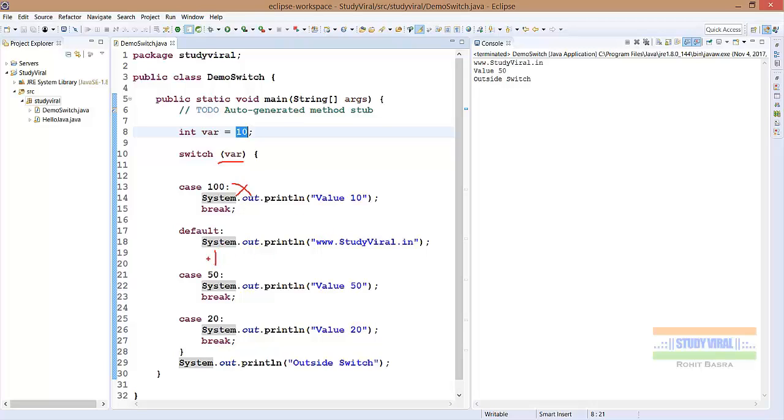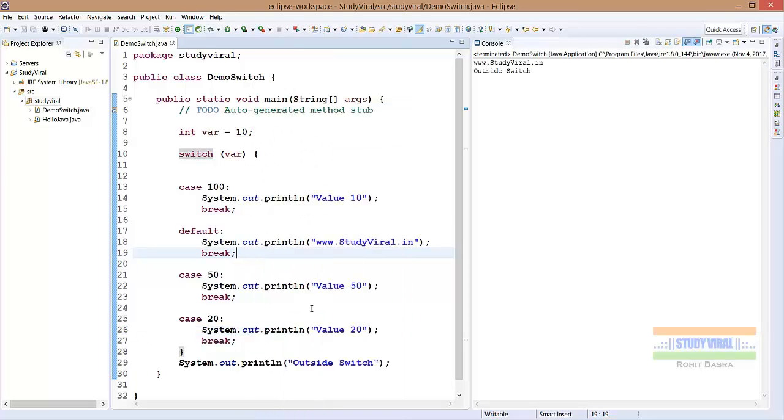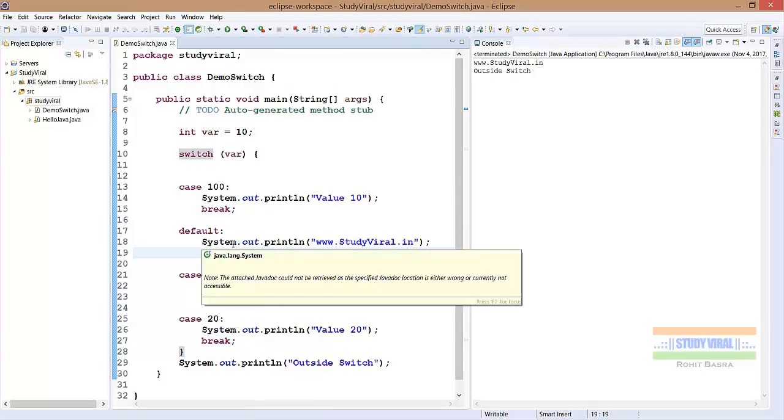Further, the next case after the default will execute until it finds a break statement. If it finds the break statement, then it goes outside the switch case. So if you put default anywhere in the code, and you know that the cases will not match, then there should be a break statement. And if we execute this code, only the default case will execute.